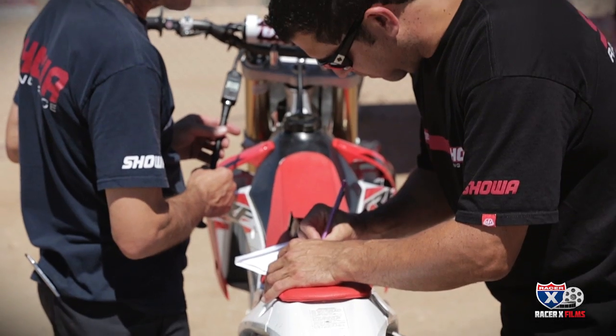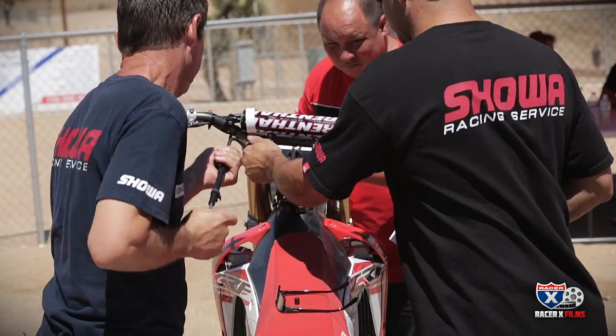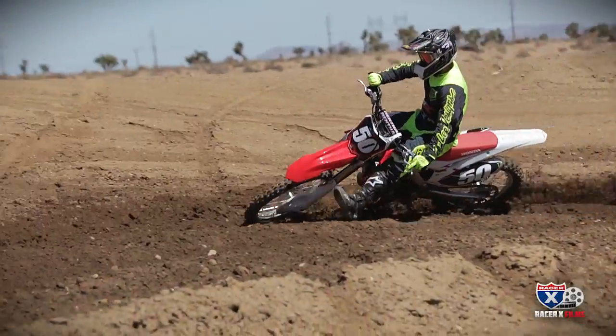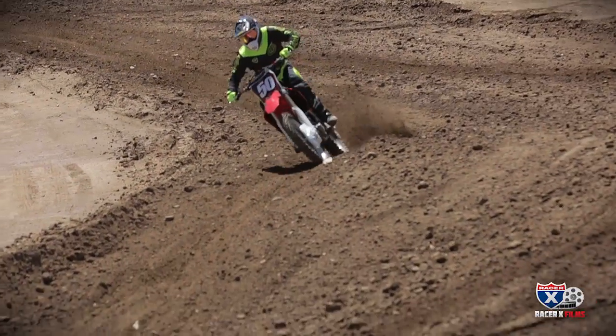There are still three chambers. Today, when we started in the standard position, it was a little low as far as ride height goes for me. We added a couple pounds to the inner chamber, which got my ride height up where I wanted it. The bike was nice and balanced, but then it gave a little harsh feel in G-outs and entering turns where there's chatter. So we opened up the compression clickers a couple clicks, and that got the nice supple feeling coming into turns while still holding the fork up where I wanted.